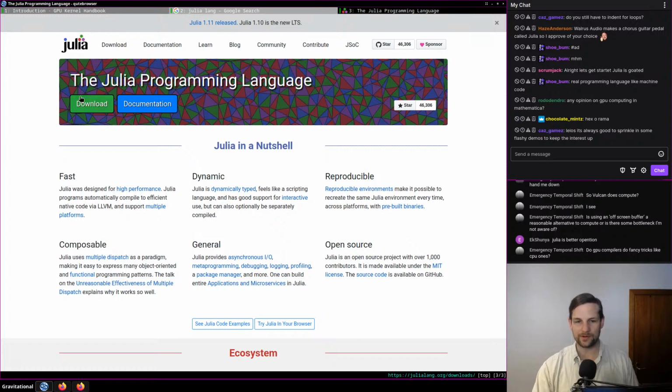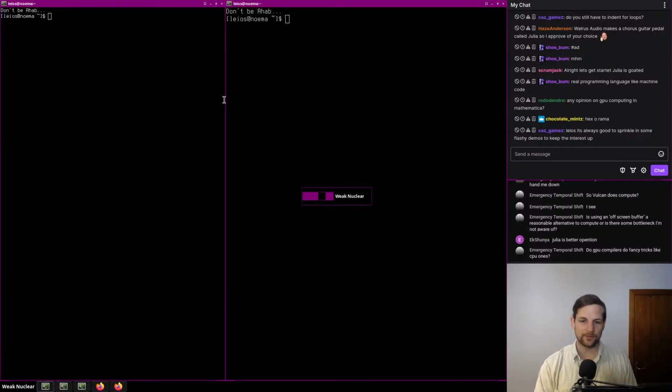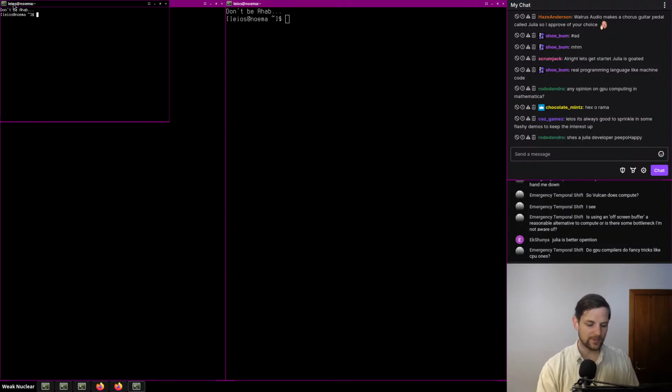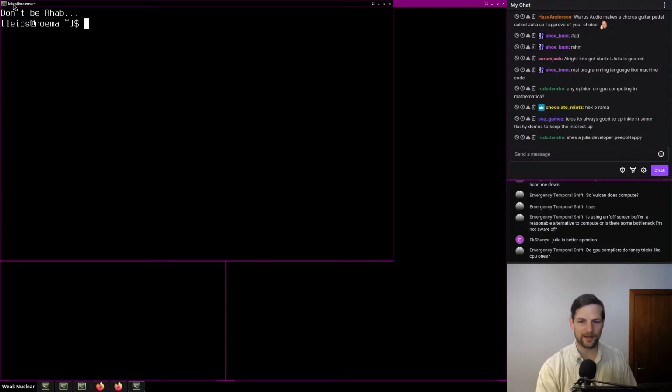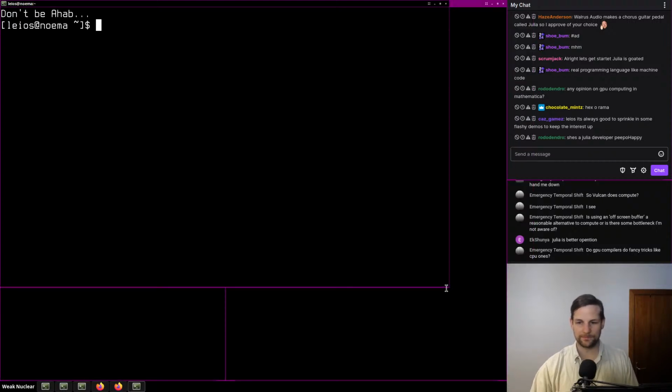So here's what you do to install Julia. You go to download, and then essentially you just run this command. So I'm just going to run this command, and we're going to do the Julia installation together. So let's go over here. I'm going to open up a giant terminal for today, guys. Much different than the terminals I typically open up. So we're going to make a big old terminal for today. That's maybe too big. That's the size I want. All right, one second.